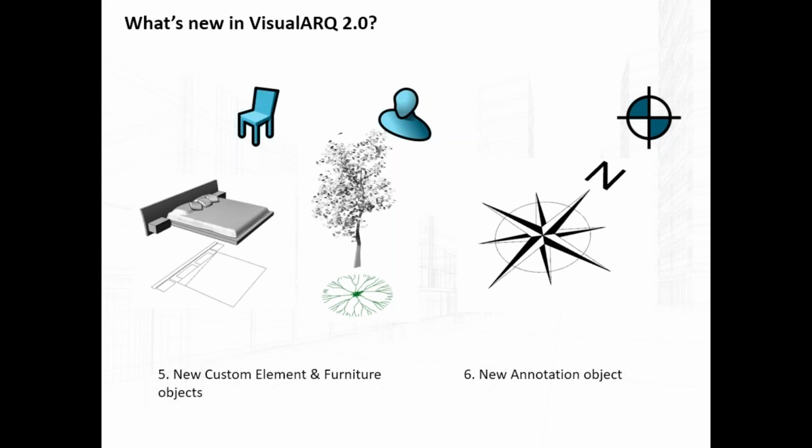these objects. And in the case of the furniture and the element objects, they can have a different representation in model view than in plan view. So for objects that are very detailed in 3D, but you just want a simple 2D representation, you have the option to change the 2D representation from the 3D.